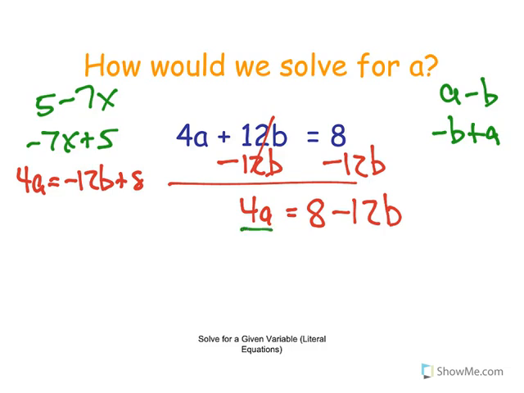So getting back to this problem, I'm going to divide by 4. So 4a divided by 4 is a. But I can divide 8 by 4 to get 2. And I can divide negative 12b by 4 to get negative 3b. So if you want to leave it as 8 minus 12b divided by 4, I'm fine with that. But we want to check and see if these things are divisible. Now, you wouldn't want to do it for one of them but not the other necessarily.